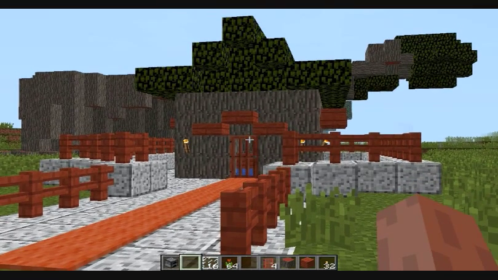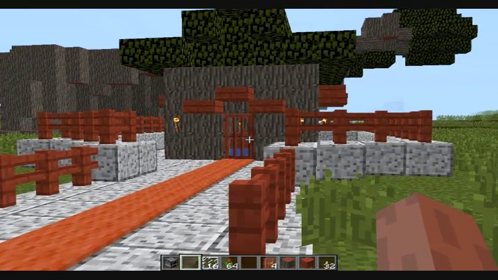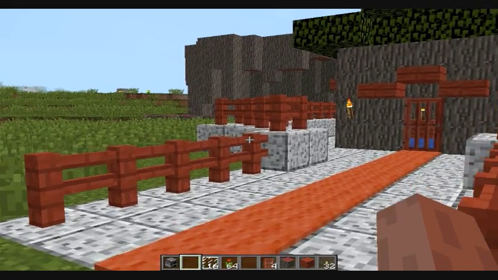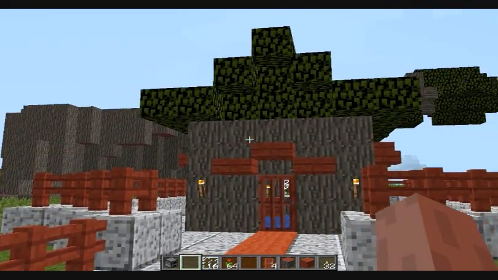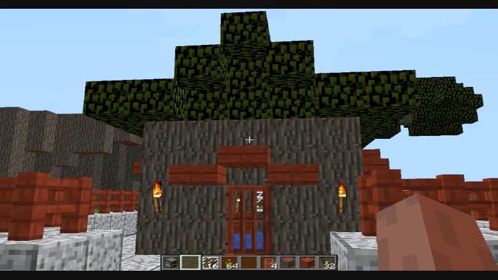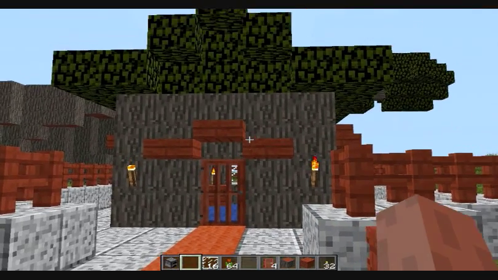Alright, so this is the house we're going to be building. I don't know if I'm going to include the fence around it. We may get to that. But this is the house. It's built completely out of acacia wood, so, using all parts of the acacia tree.